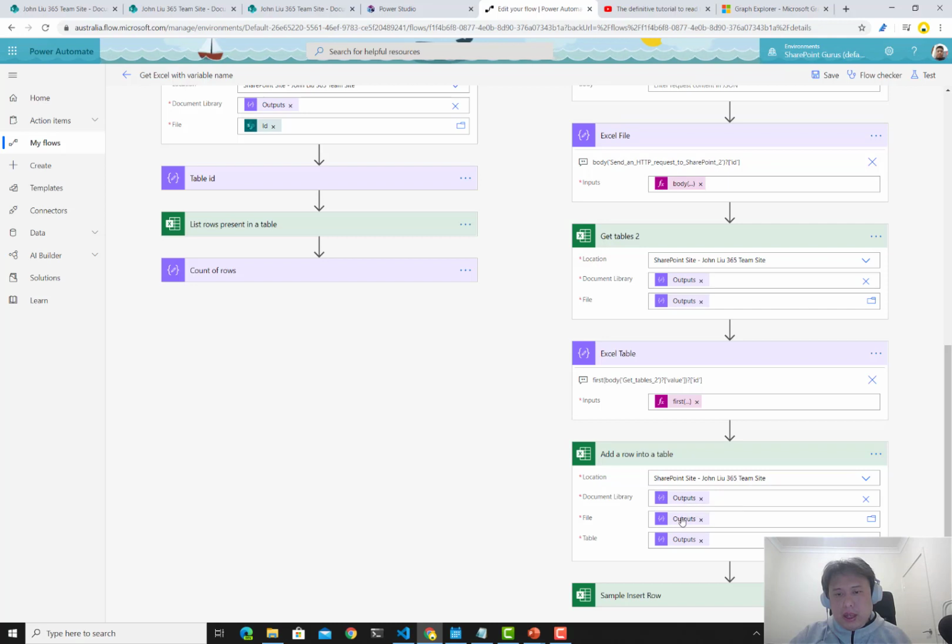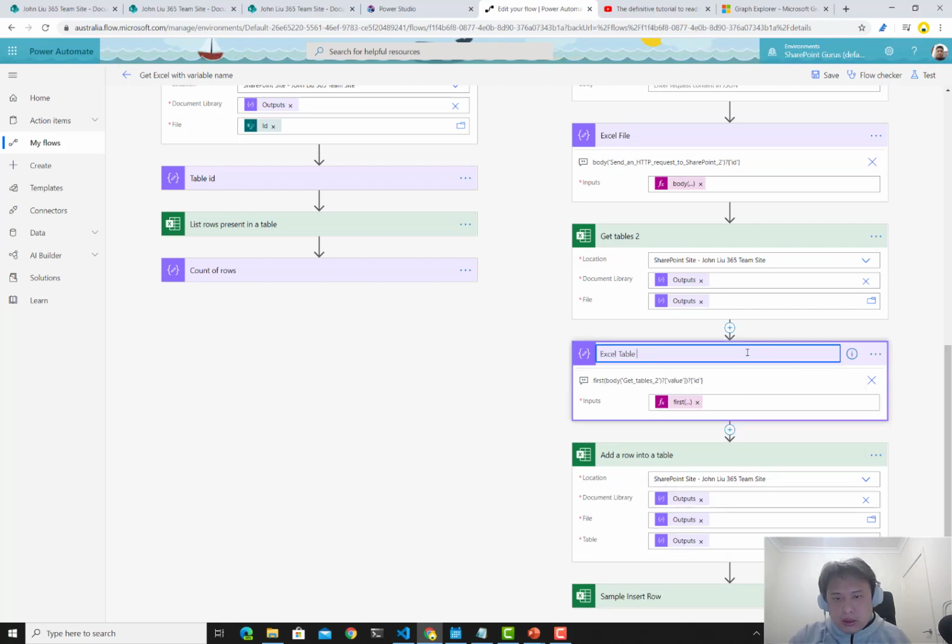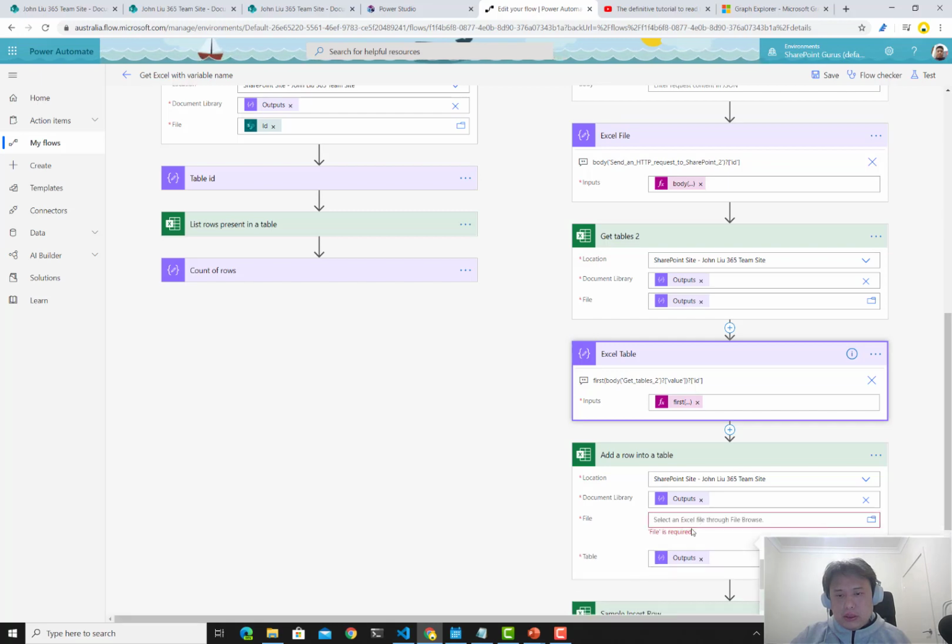So double check, we have library, we have the that one says Excel table, so that's not correct, and that one says Excel table. Let's do a quick thing. There's a space here that I want to get rid of. Good. And then I must have clicked the wrong file for this.